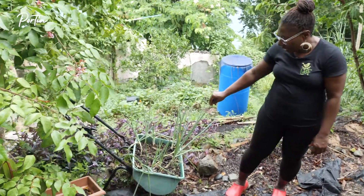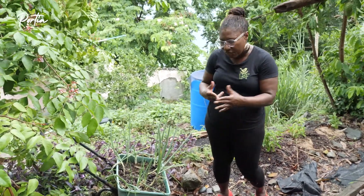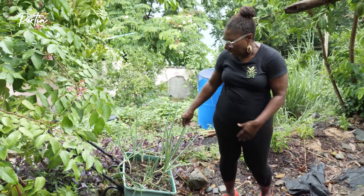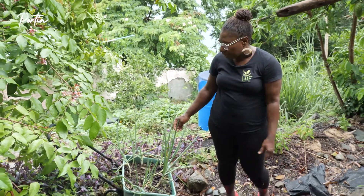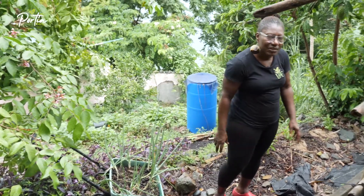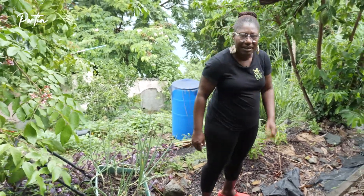These are just ends of onions, green onions, scallions that I use in the restaurant. I cut off the bottom and if I don't use it, I just bring it back and stick it in the soil and it regenerates. There are a lot of plants like this — we'll go over that in another program. Scallions, we pull them out, use them, cut them off, replant them, they come back again. It's great — money saving tips.